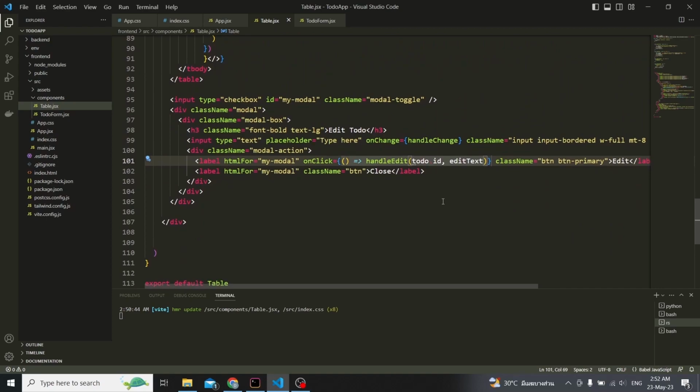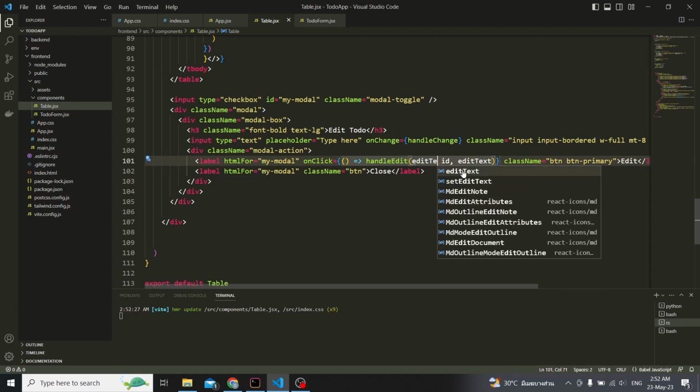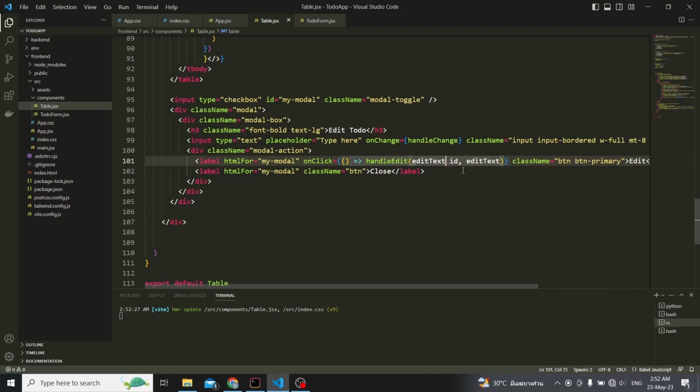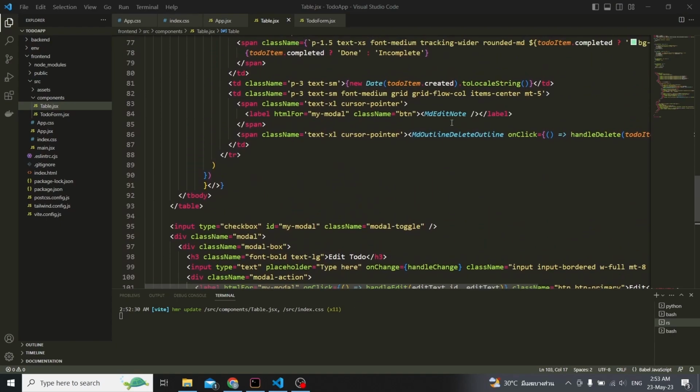So that way, instead of todo.id, I will use the text.id.